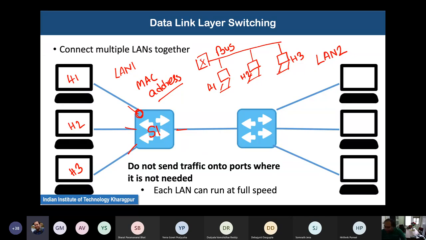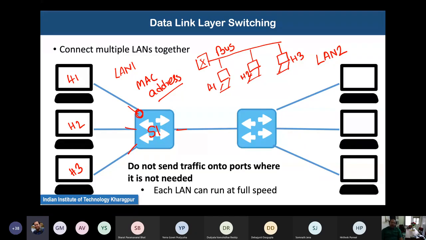So the earlier concept of broadcast domain is not applicable anymore, but the earlier idea, when there was a bus network, that whatever data you broadcast over that bus, all the machines receive it, now gets converted to this: whatever data you broadcast over the switch using the broadcast MAC address, the set of devices which directly receive it form a local area network, or LAN. That is the broad definition of LAN nowadays.